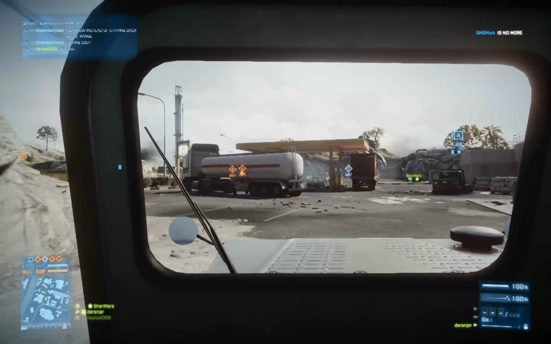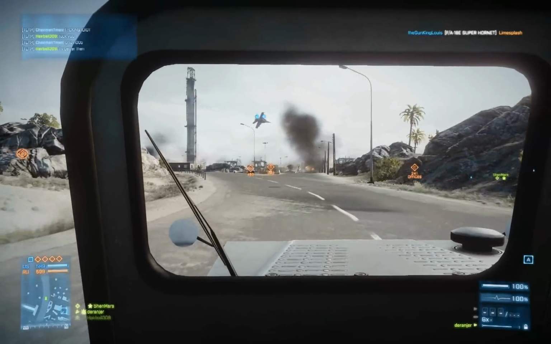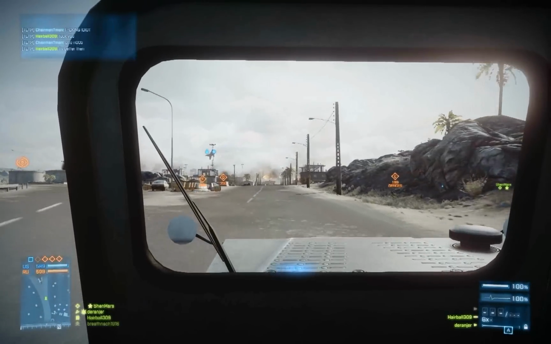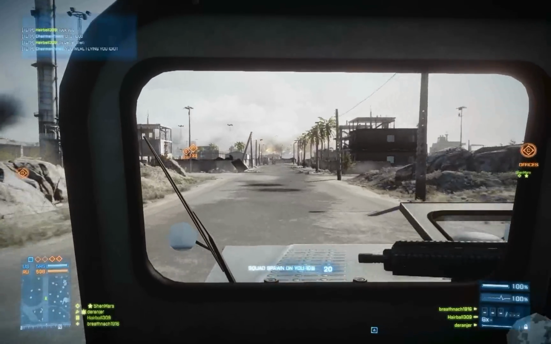Vehicles, press E to enter, basic driving. Watch out for mines. We're basically just covering some of the Battlefield 3 basics. We're not really going to cover much else.